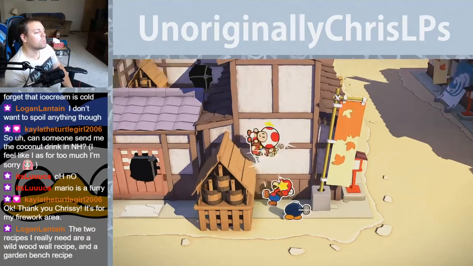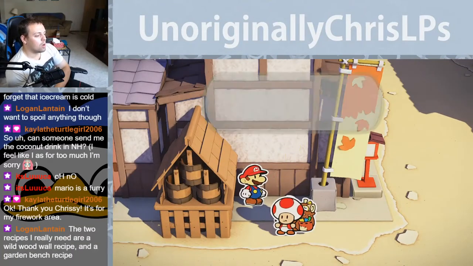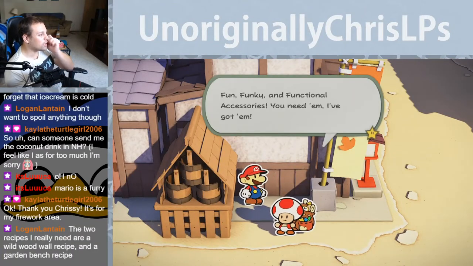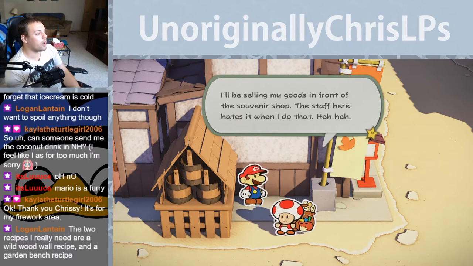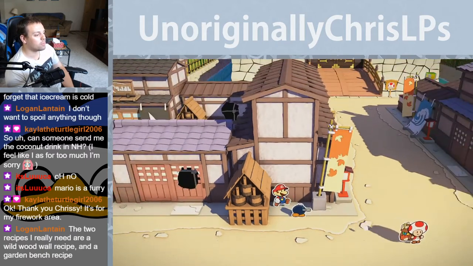Yo. Right from Toad Town. Fun, funky, and functional accessories. You need them, I've got them. You sell my clothes in front of the souvenir shop. That stuff here hates when you're like, hey.